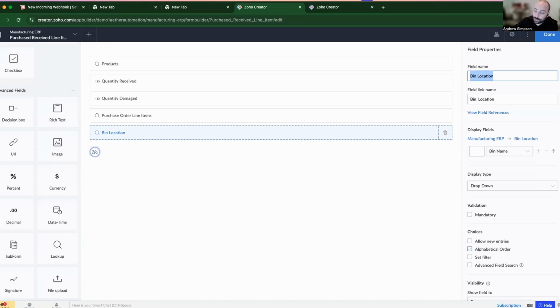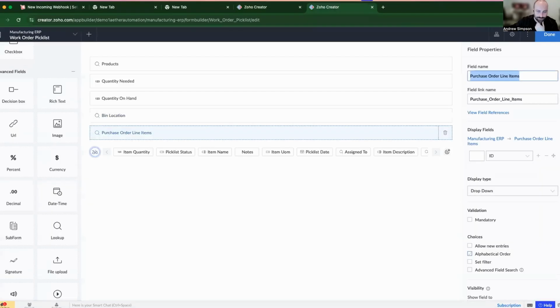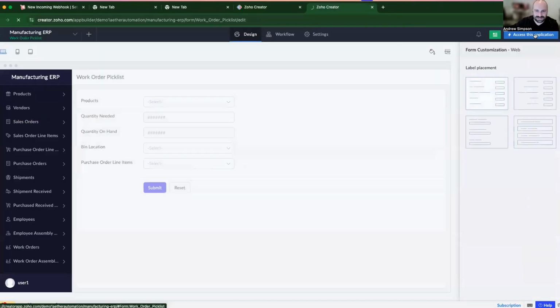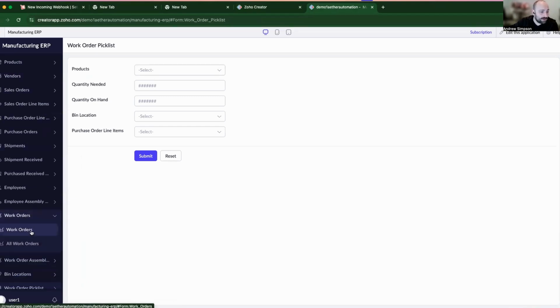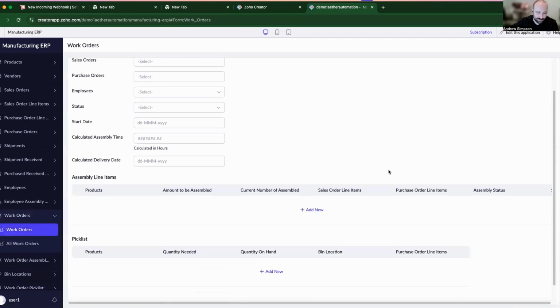In the next video, we're going to start with some styling stuff. We're going to build 2 more modules, but it's mostly styling. Because right now, if you look at it, let me click done. Let me access this application. If I go to work orders and I open the work order, there's no way this is going to be helpful for any user. There's too many fields. Things aren't filled. I'm not sure what I need to fill out. I'm not sure what I would need to click on.